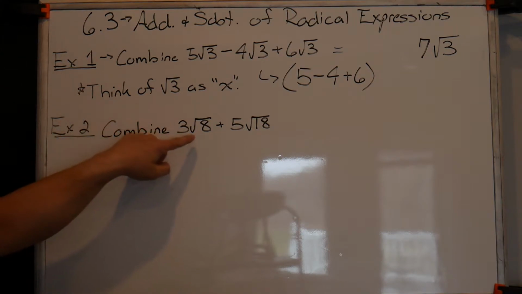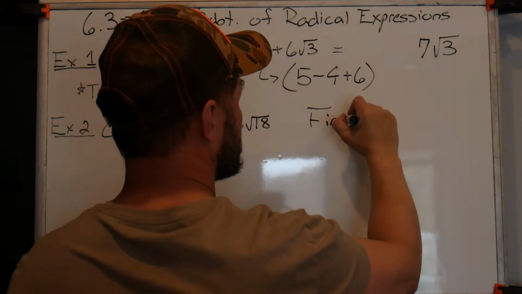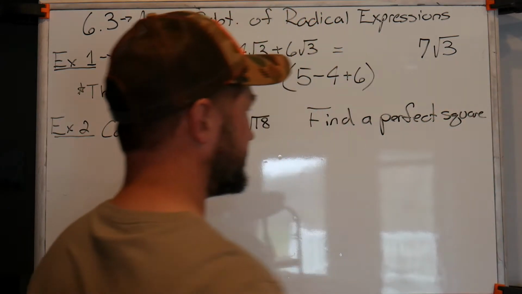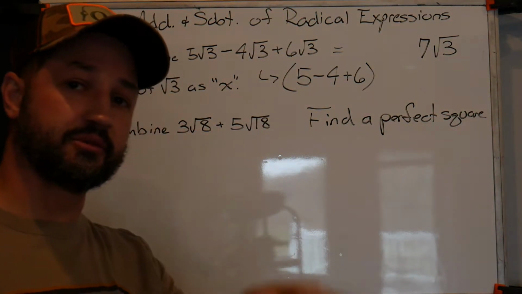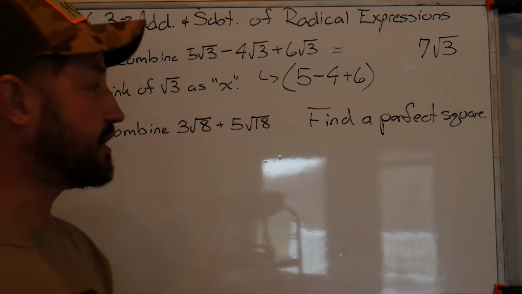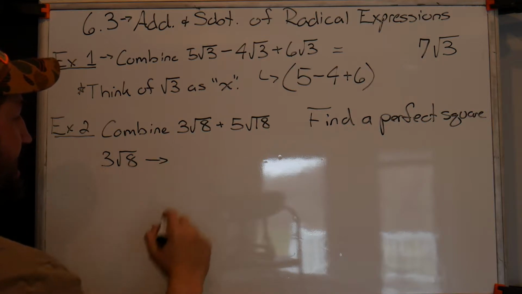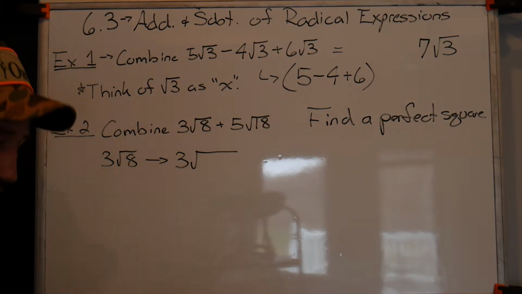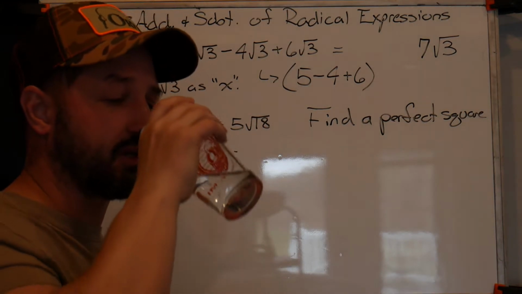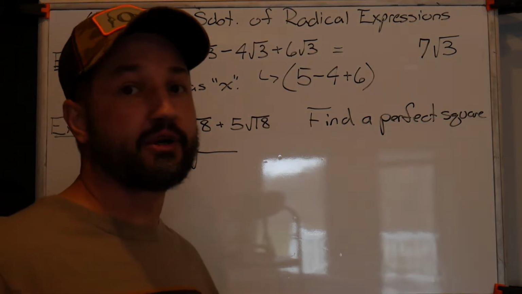Now, sometimes they'll give us 2 that are different. The whole key is to find a perfect square or multiple perfect squares. Find perfect squares and pull them out, pull them out, pull them out. If you are left with something that's the same, then you can combine. So I'm going to take 3 square root of 8, and I am going to rewrite this. I'm going to factor it out, but I'm not going to factor it out in prime factors. You can if you want to, but that's work that you don't want to do. So I'm going to factor out by perfect squares.